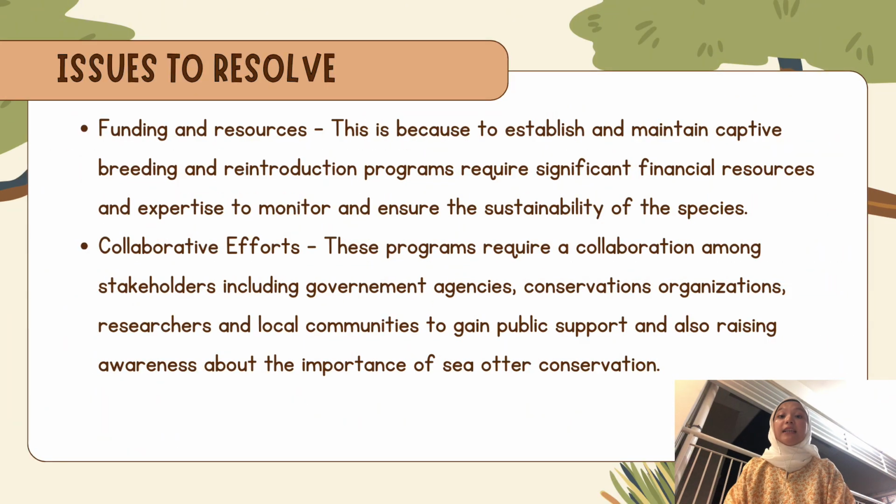So lastly, issues that can be resolved. I give two issues, which are funding and resources, and collaborative efforts. These are the main issues for every problem. Funding and resources, because establishing and maintaining captive breeding and reintroduction programs require very significant financial resources and expertise to monitor and ensure the sustainability of the species. For example, in California we have SOFT that can raise funds for sea otters.